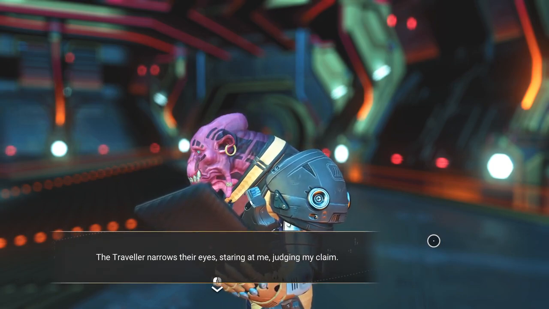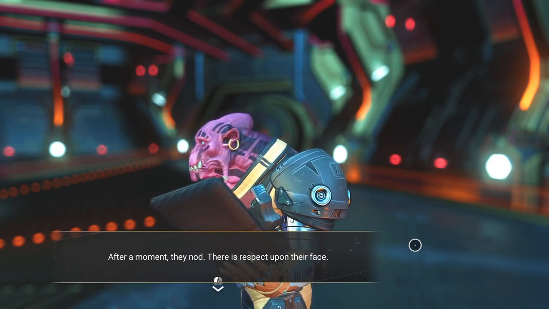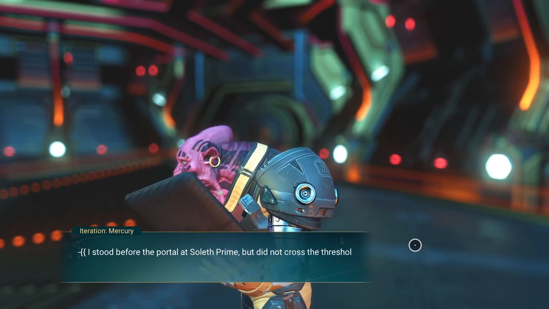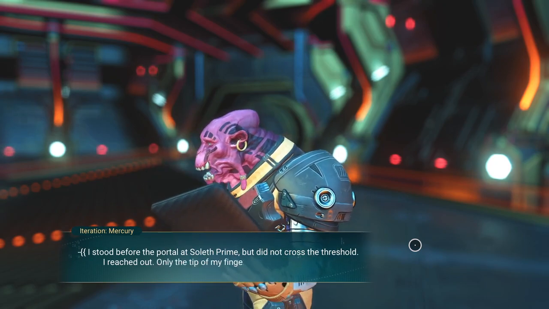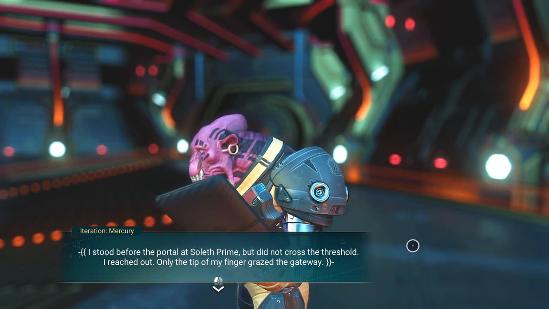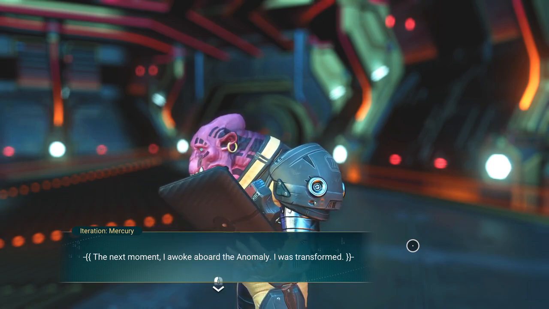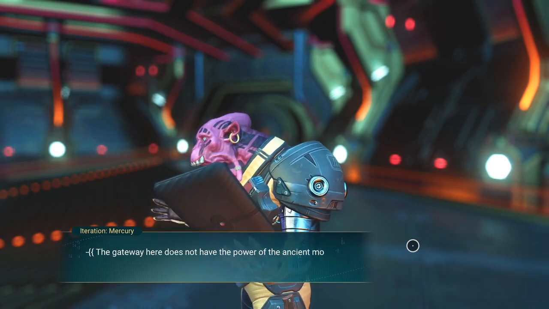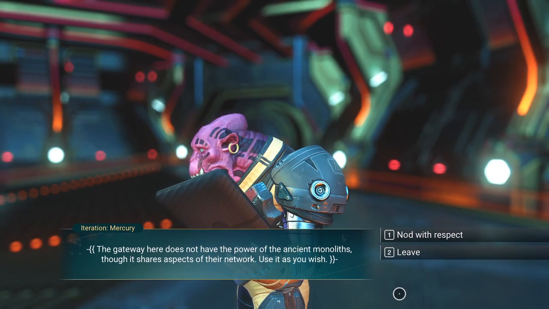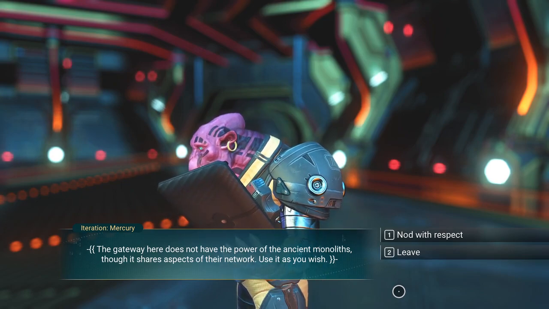The traveller narrows their eyes, staring at me, judging my claim. After a moment they nod. There is respect upon their face. I stood before the portal at Solus Prime, but didn't cross the threshold. I reached out, and the tip of my finger grazed the gateway. The next moment, I woke aboard the anomaly. I was transformed. The gateway here does not have the power of the ancient monoliths, though it shares aspects of their network. Use it as you wish.